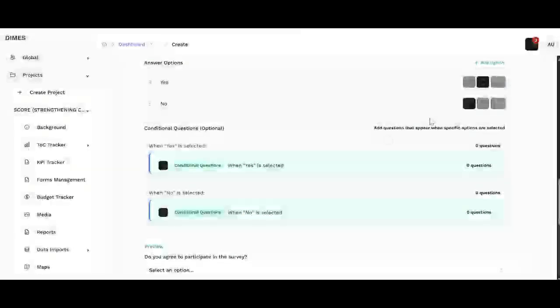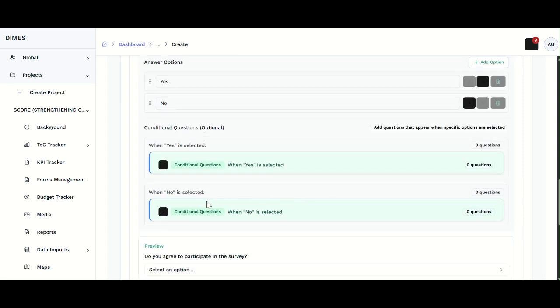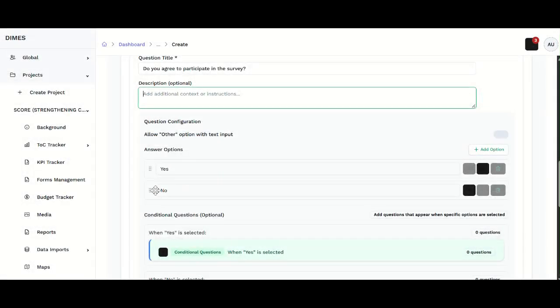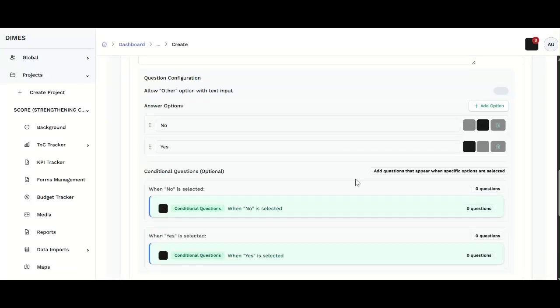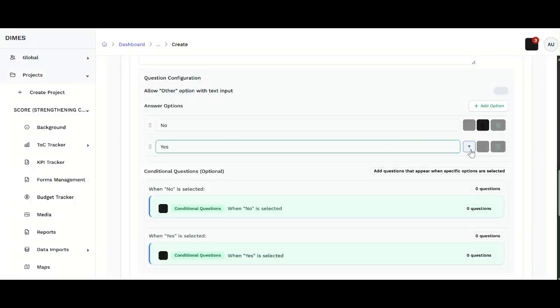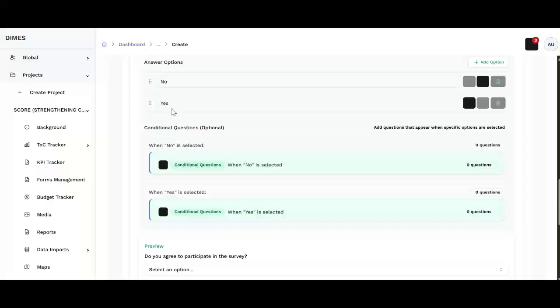So we add a condition, so that for all those who do not want to participate, they give a reason as to why they don't want to participate. We'll add it when specific options are selected. So we say, if someone says no.